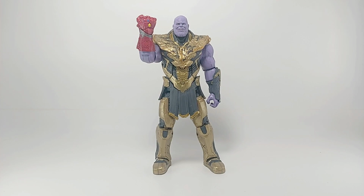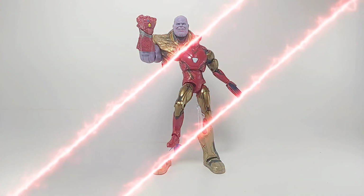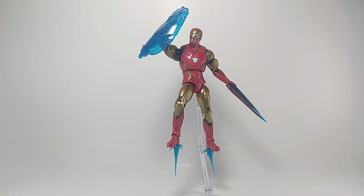It's time to look at the legend himself. Geeks and geekettes, give it up for Mr. Stark. Here we have Mark 85 looking really awesome. This is pretty much the same mold from the previous Mark 85 version with an updated look. It has more paint apps, but not as much difference in terms of the sculpt.